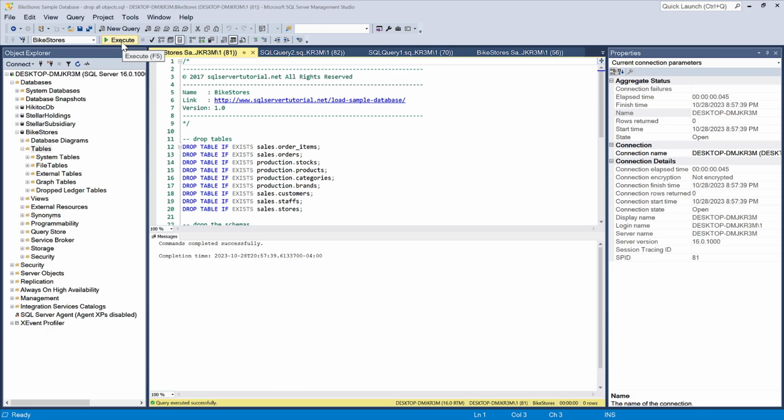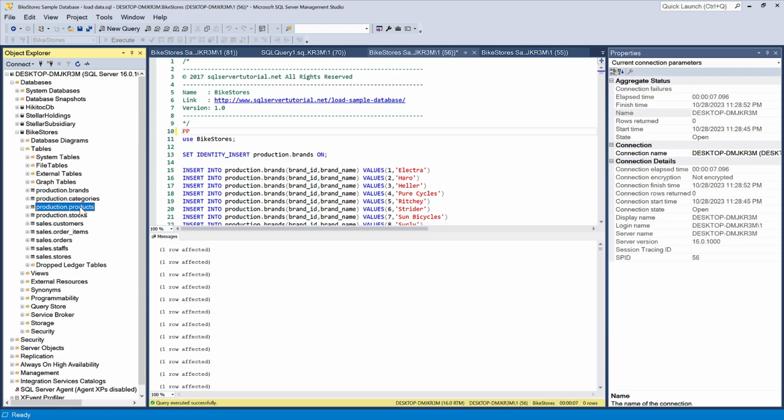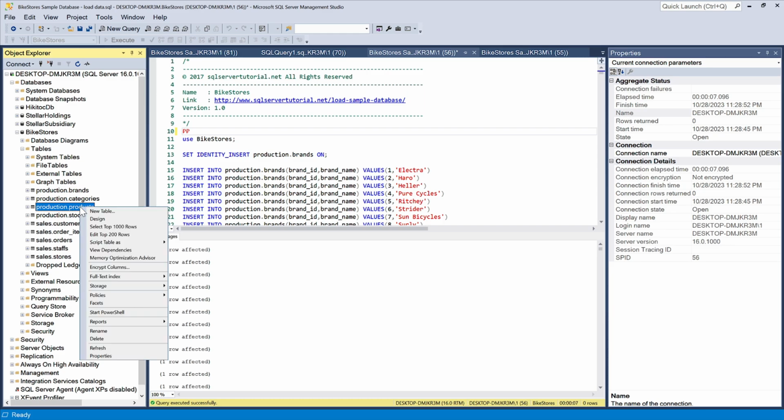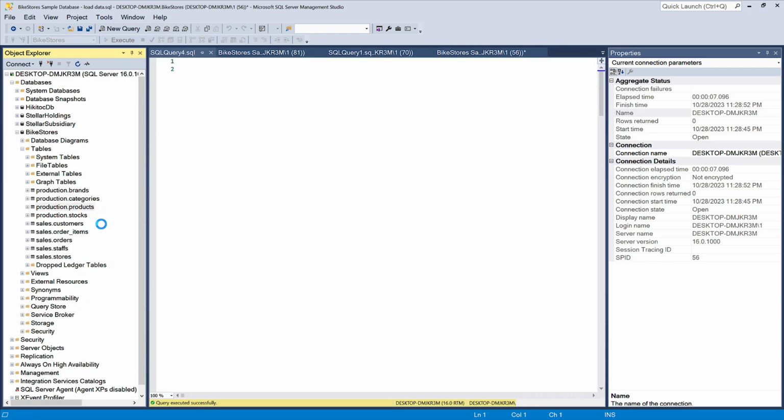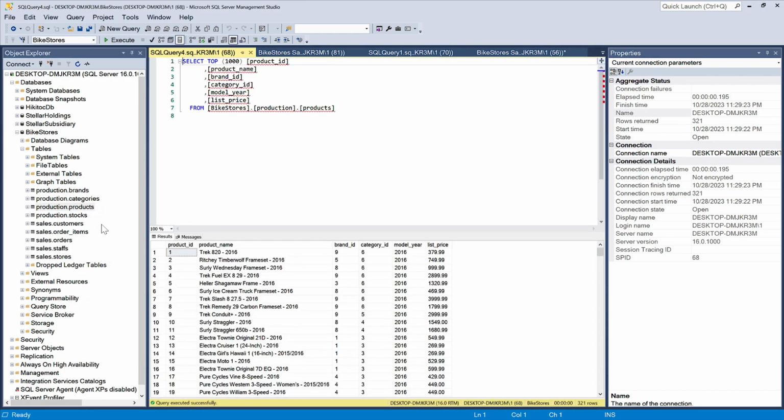I will quickly recreate the database to use it as an example for this lesson. Let's start practicing with queries. If we right-click on the table, we will see a menu with an option to select top 1000. When this command is executed, we receive the requested data. Using SSMS, this command was executed on the database safely, requesting the first 1000 records. Safely means that even if we have thousands of records, this command won't overload the system.